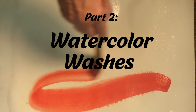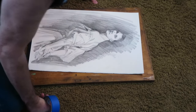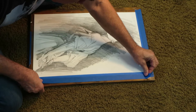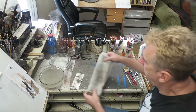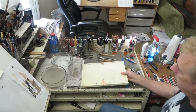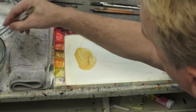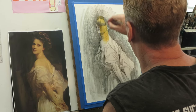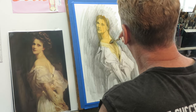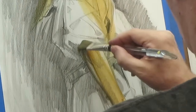Step 2, watercolor. As Sargent himself would do, using his oil paints and brushes, the watercolor process for step 2 that I'm using here is to mass in the big shapes. This is the way I was taught to do any kind of artwork. Mass in the big shapes and then get to the little ones later on. So far, you can see that I have a pretty good linear block in, which is the pencil part, showing where everything is going, hopefully in proper proportion. So now comes the large masses of paint, washes of paint in my case, done in watercolor.